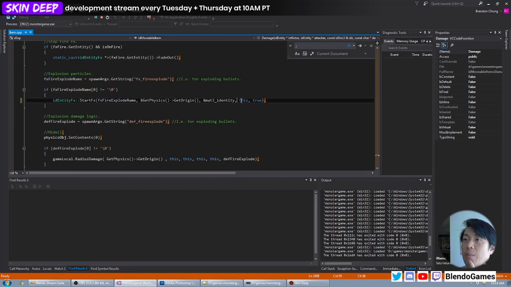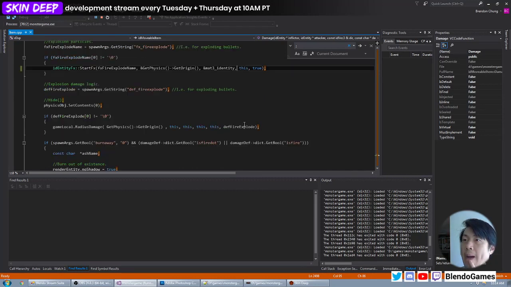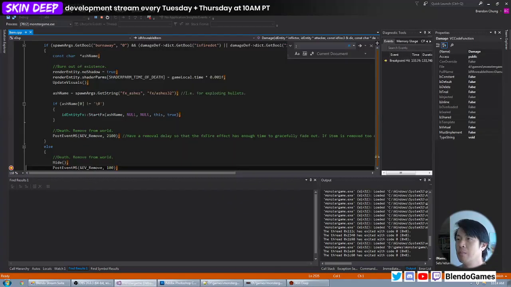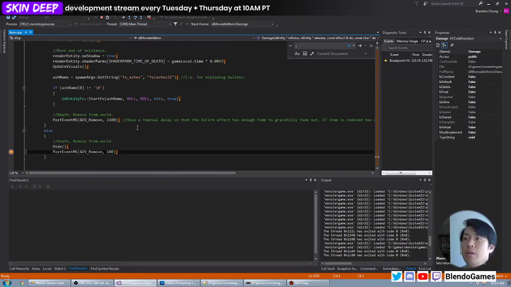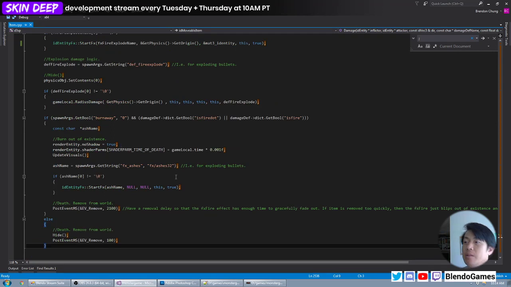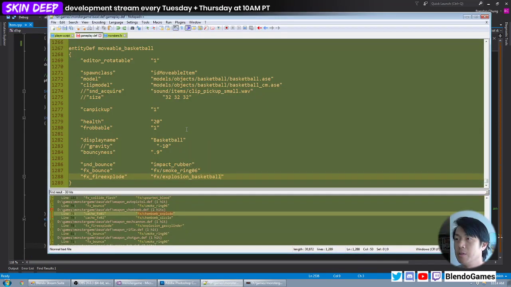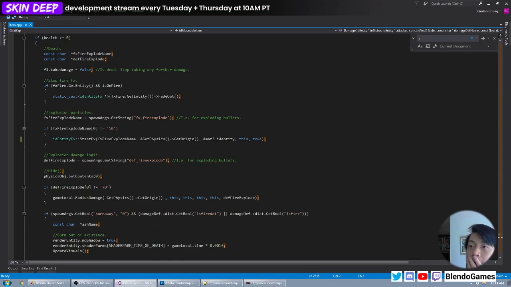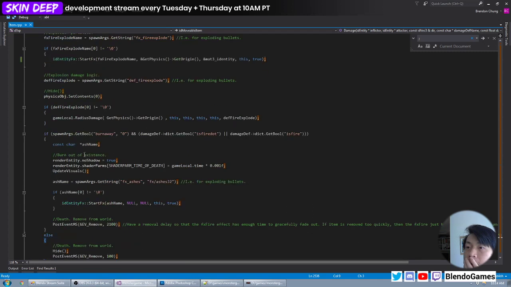Why is that happening? That's very strange. Oh, okay. All right. It's getting deleted. Yeah, that's why it's not happening. It's getting deleted very quickly, and so it's not playing the entire particle effect. So it was playing correctly the entire time. It was just not playing all the way through.